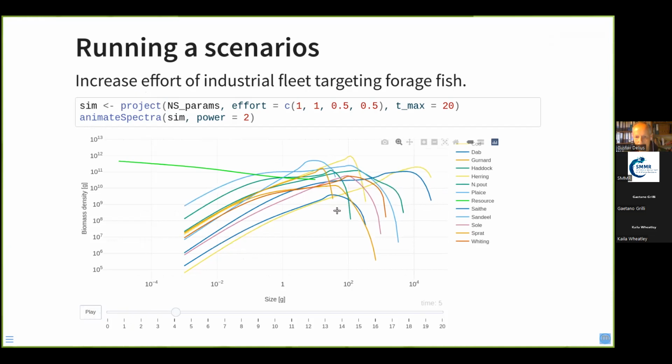If I play this, you notice that for the species over here, the abundance in this region of the size spectrum also changes. So that's sort of what we expected, that the predators react to the change in it.